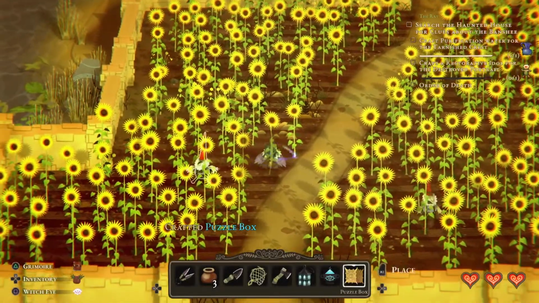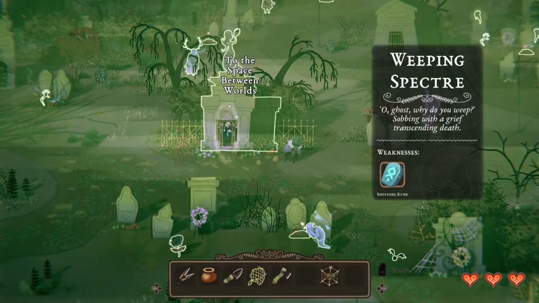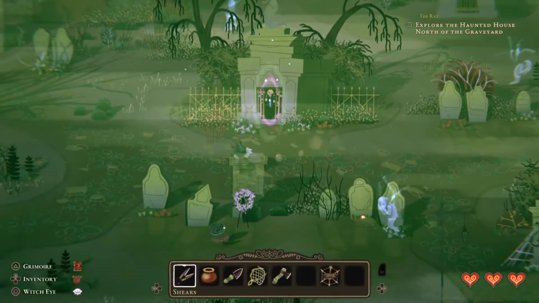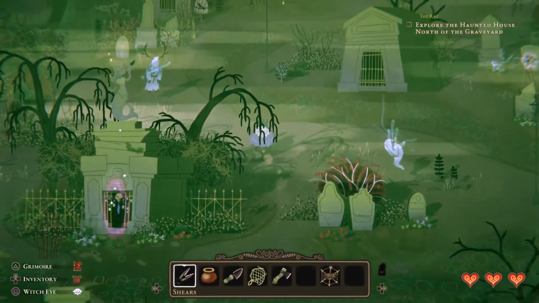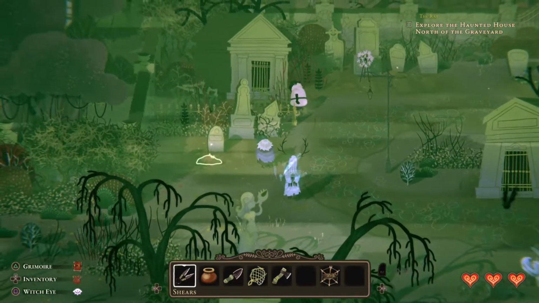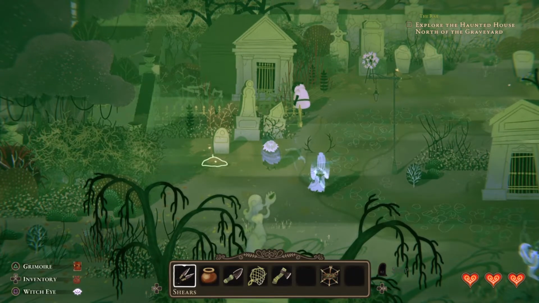Wytchwood has a lovely storybook art style that I adored. From the autumn-tinged farms to the dark and mysterious graveyard areas, each area was brimming with its own personality. You can see the care and detail that went into the art, and it comes together to create a feeling of being inside a storybook.